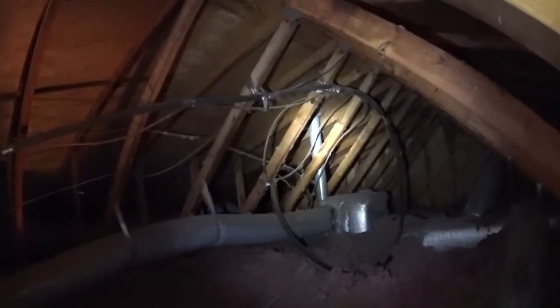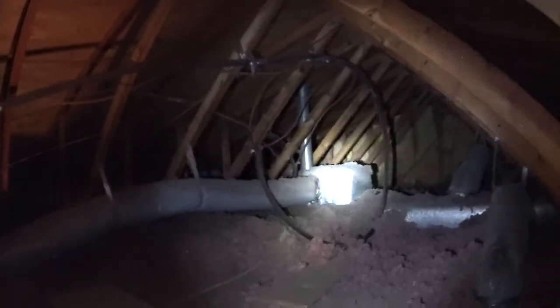Look at that refrigerant line. See that? Comes up from the wall, goes across, does a loop-de-loop, and down into the closet. That is quality if I ever saw it. But this is the attic we're dealing with. This is gonna be fun. Doesn't that coil look amazing? I'm sure it was working really, really well.